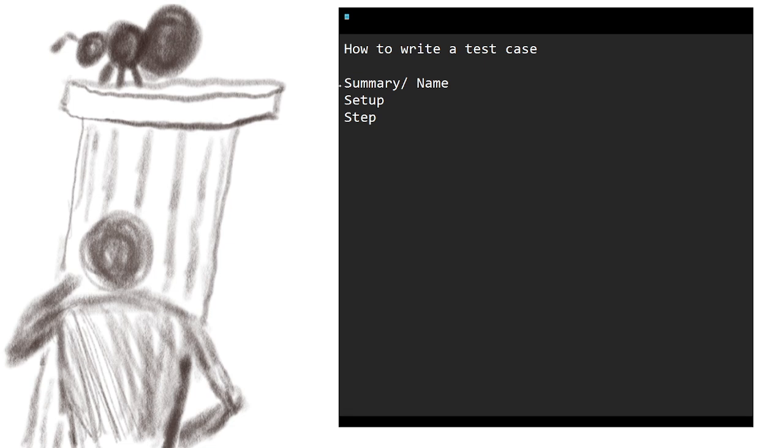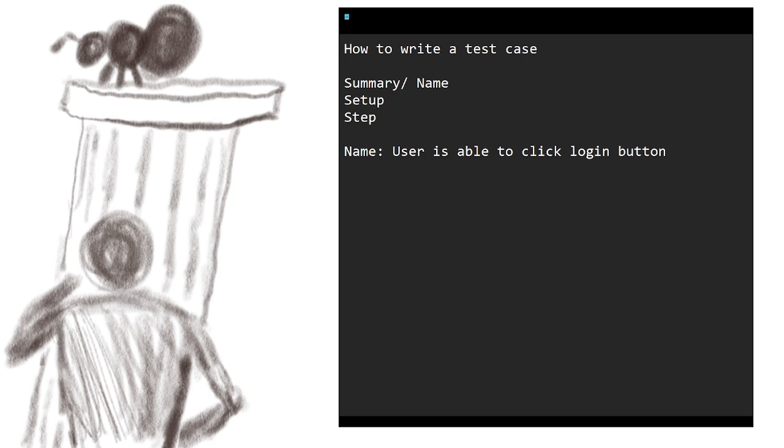So let's say that something simple, a button was implemented and now we're going to write a test case for that button. So the name could be user is able to click login button.